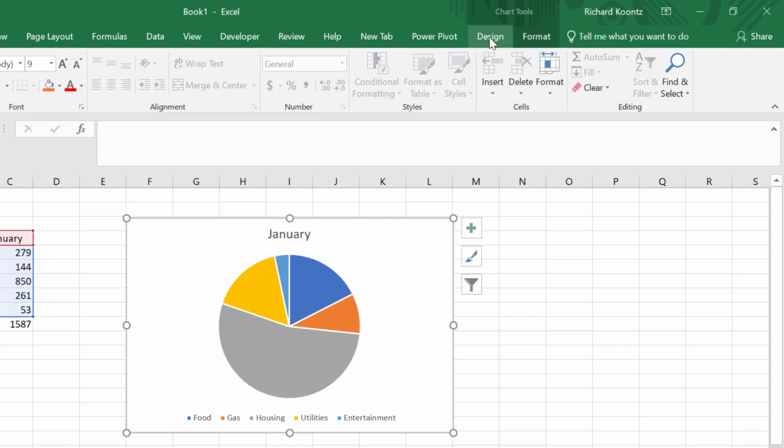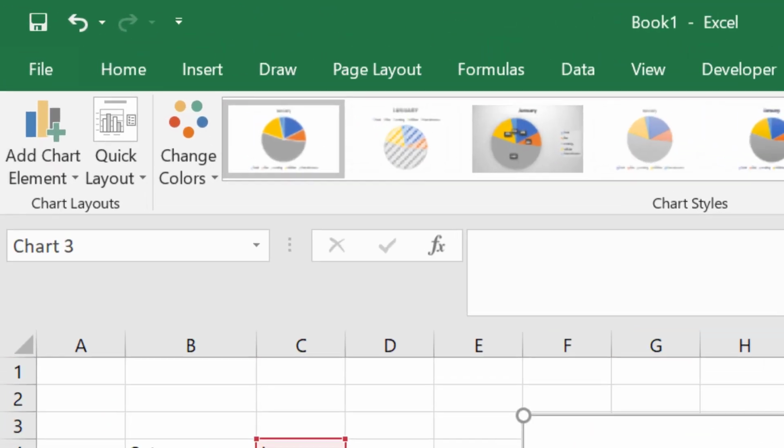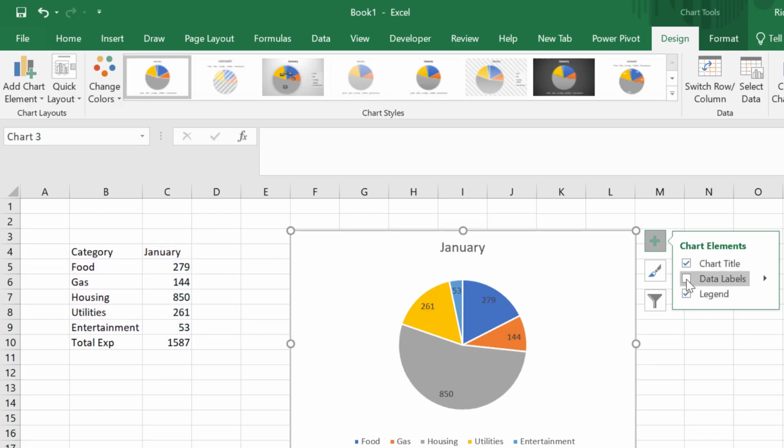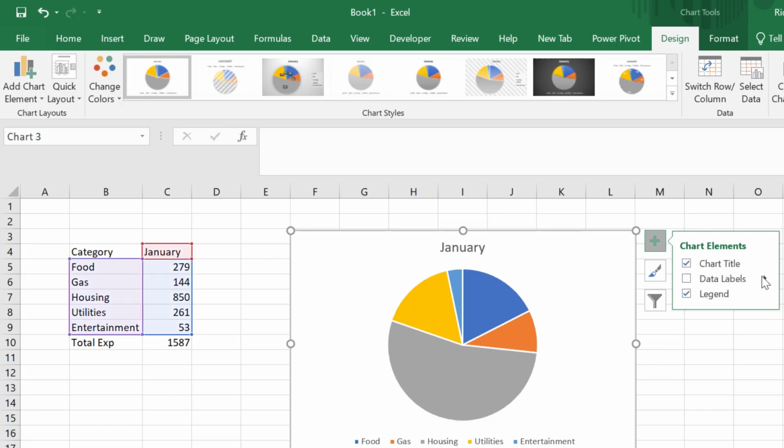Let's go ahead and click on the Design button. And then right away, there are two buttons here that you might care about a good bit. This Add Chart Element button isn't too different from what happens if I click this plus sign. So here I can add and remove chart elements just by clicking on them. So if I wanted to add data labels, I can come here and just click on it, and then this little pull out would let me format them.